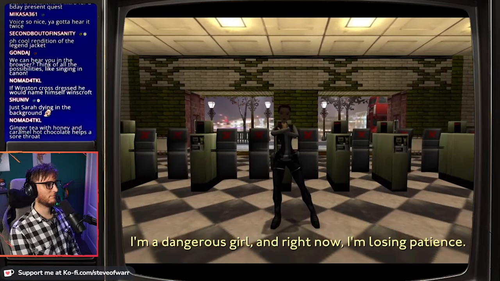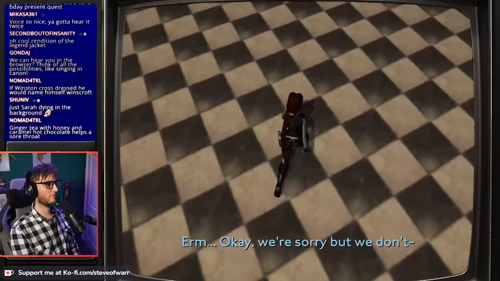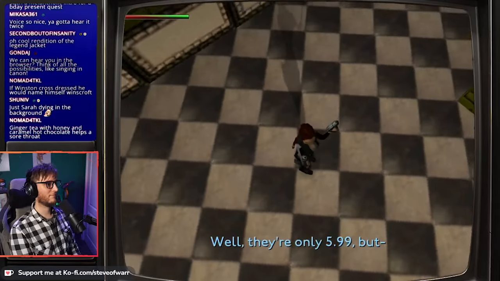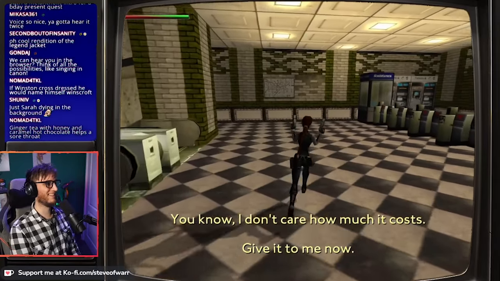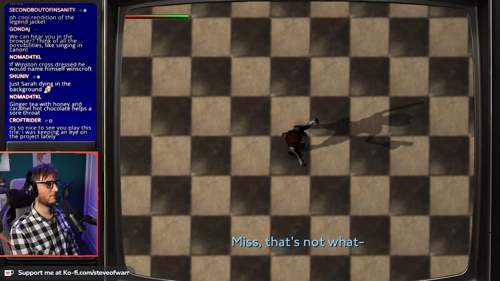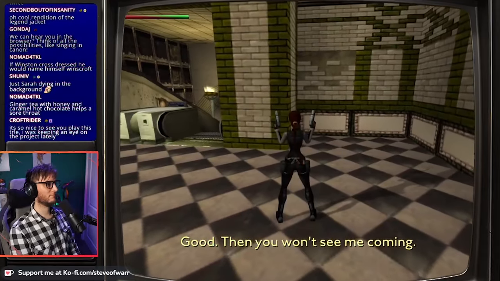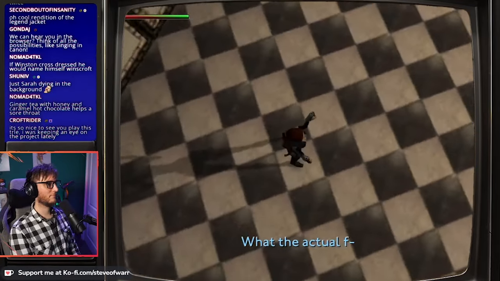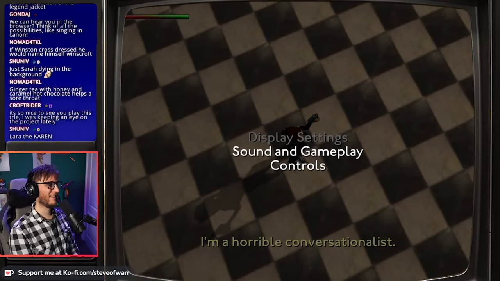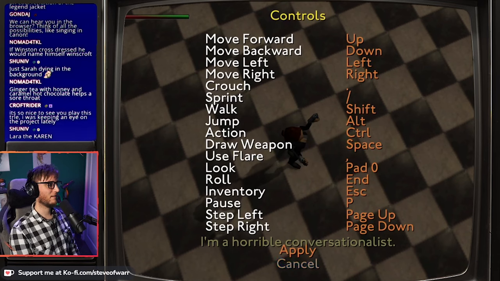I'm a dangerous girl, and right now I'm losing patience. Okay, we're sorry, but we don't. Of course you do. Just name a price. Well, they're only $5.99, but... You know, I don't care how much it costs. Give it to me now. Miss, that's not what... Do you know who you're dealing with? No, but miss, you can't just... Good. Then you won't see me coming. What the actual... I don't know who that was, but that sounded... I'm a horrible conversationalist. Now, let's streamline their inventory.